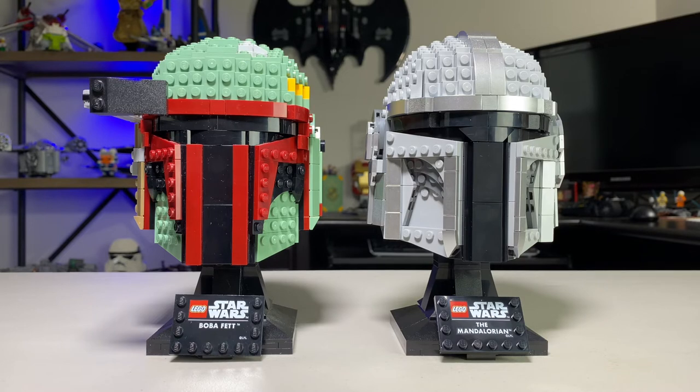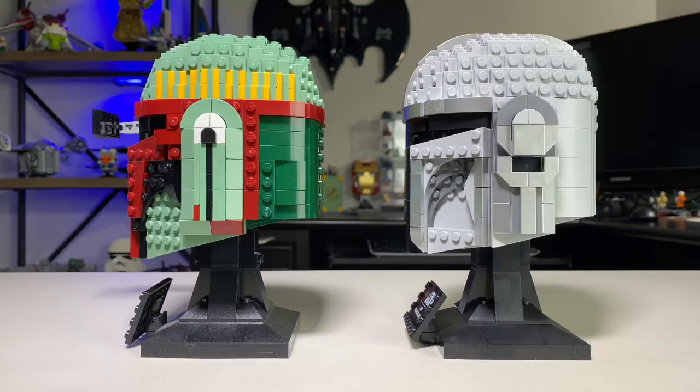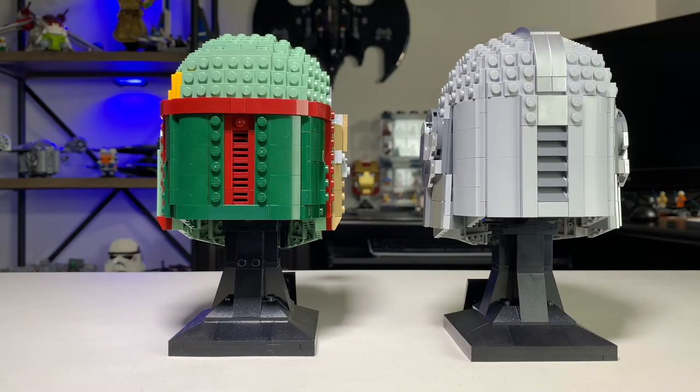Now, there are on, like, the eyebrow and the eyes and stuff like that, but you can see the sides are very similar as well. And the back sides are similar. They both have kind of like that ventilation going down the center, and they have a lot of smoothness, but overall the Mandalorian does have a little more smoothness than Boba Fett.